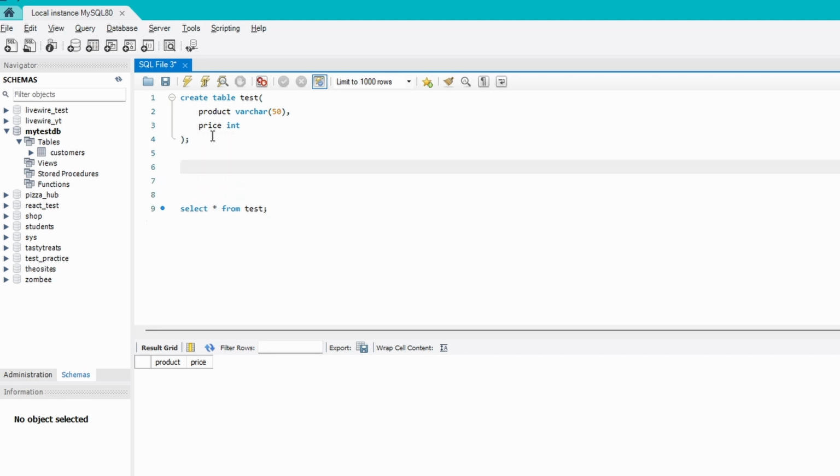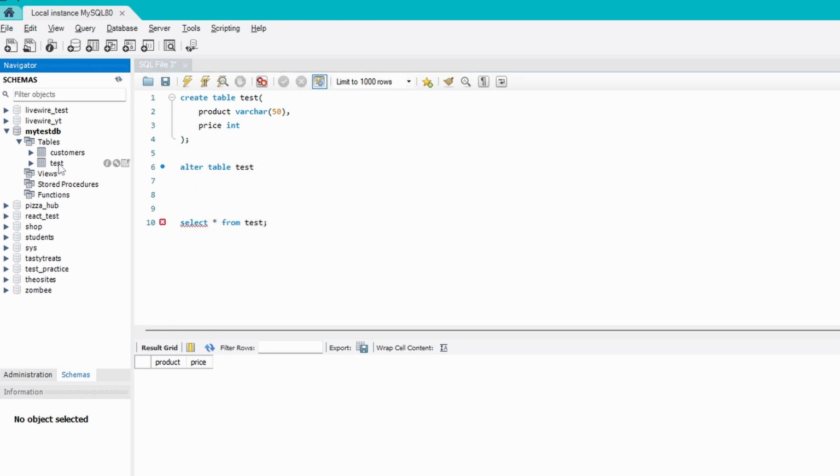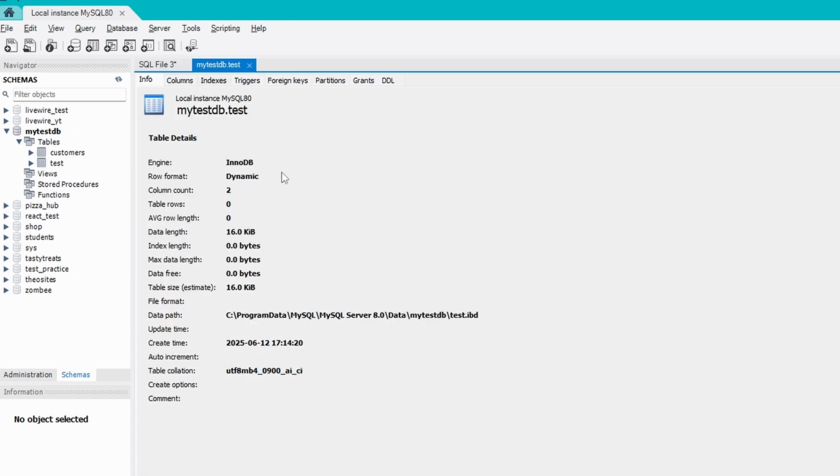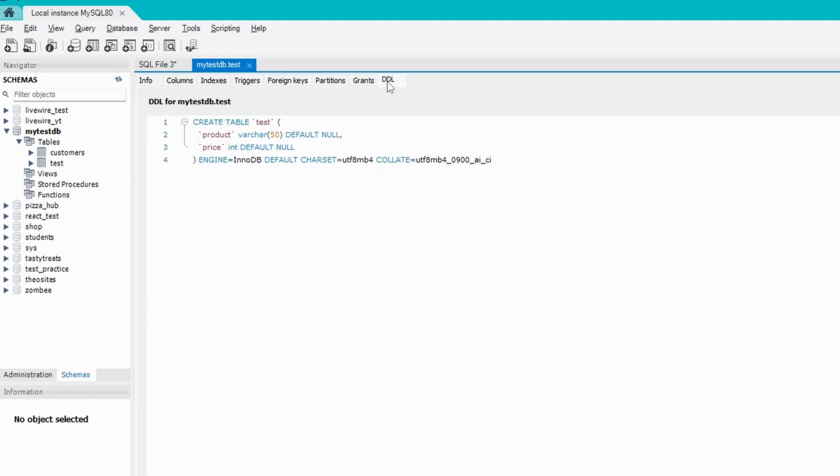And below this, I'm just going to make some space, and I'm going to say alter table, and then we give a table name, so it's test. And before I even do any of this, let's refresh here, and on our test table here we want to click this info button. It's the first button next to it, and in this thing that pops up we want to go to the last tab here, and this basically shows us what's in the table right now. So right now we just have product and price, and you can see it doesn't say primary key anywhere here.